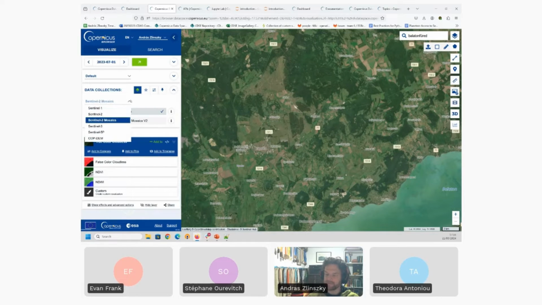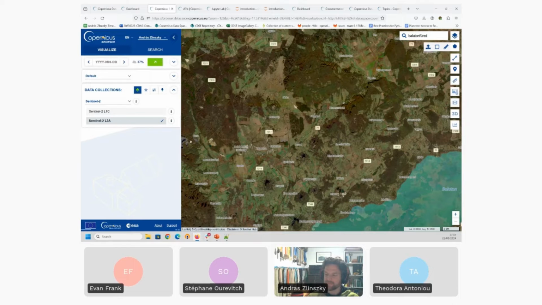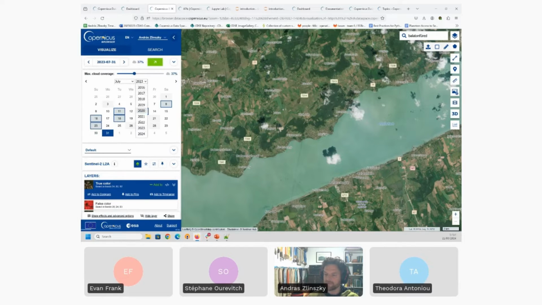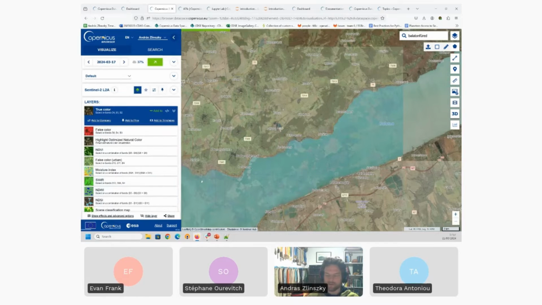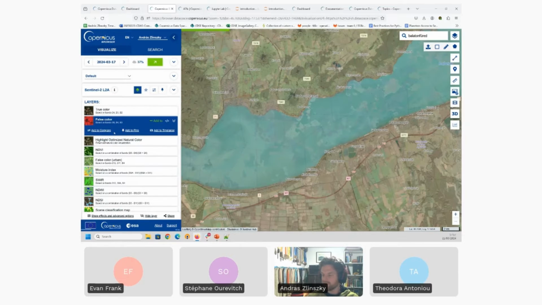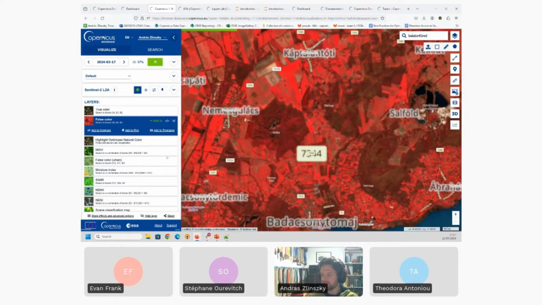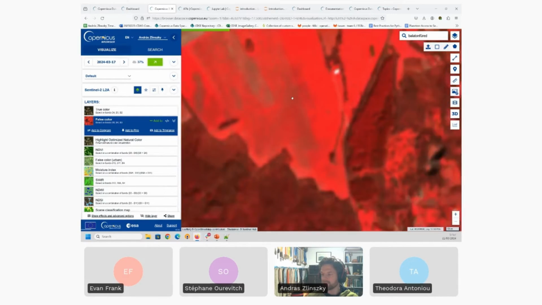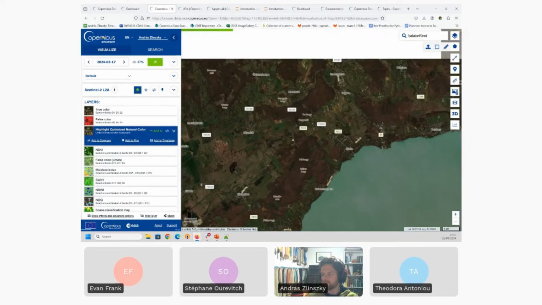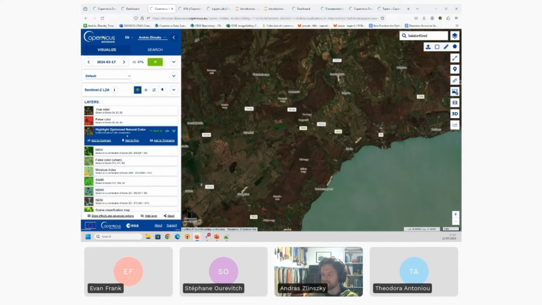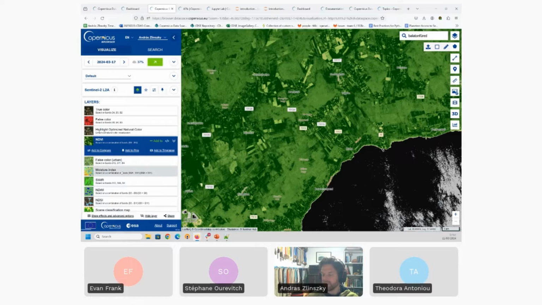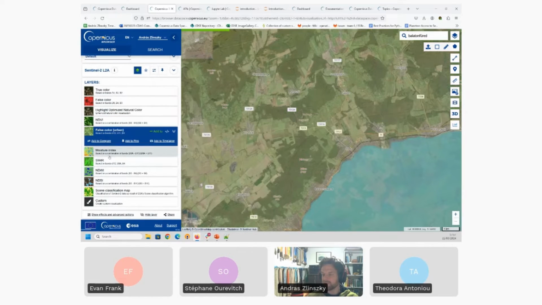I'm moving back to Sentinel-2. And selecting the data I showed a moment ago, going back to March 2023. There is a set of visualization options available. So this is infrared false color, highlighting vegetation in red, working with the wide near infrared band. Highlight optimized natural color is a visualization that you want to use if you have a lot of dark or very bright areas. It handles the transfer functions of the colors a bit differently. NDVI is the classical green vegetation index. And we have different additional ones down here.